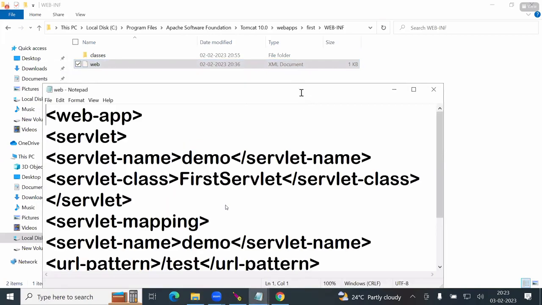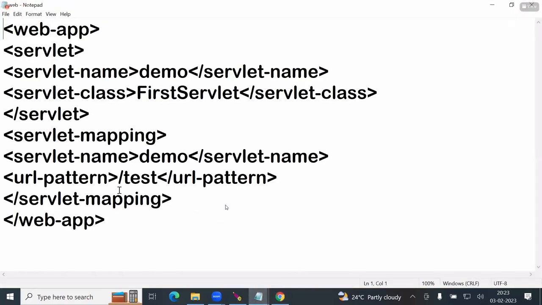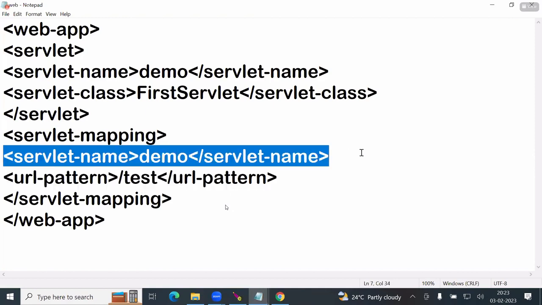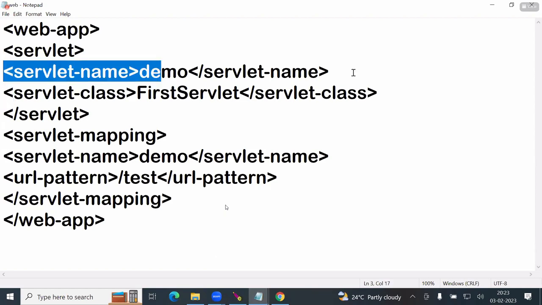Now in this file, it will search for test. Test is there, no? Now test associated with demo. Then demo, it will search for demo. Demo is there.